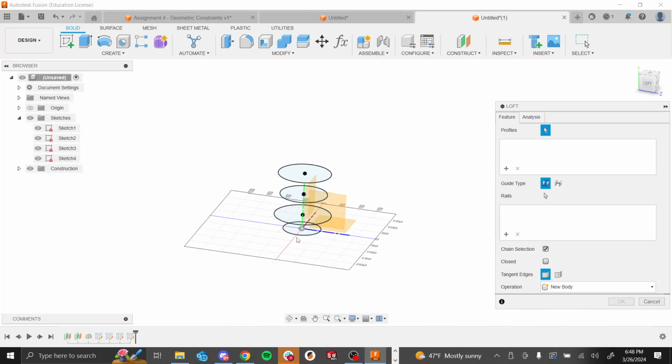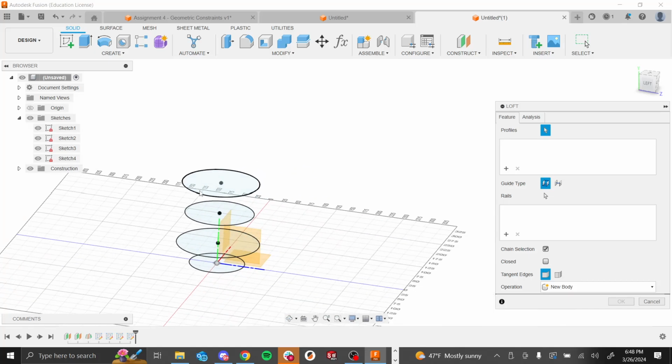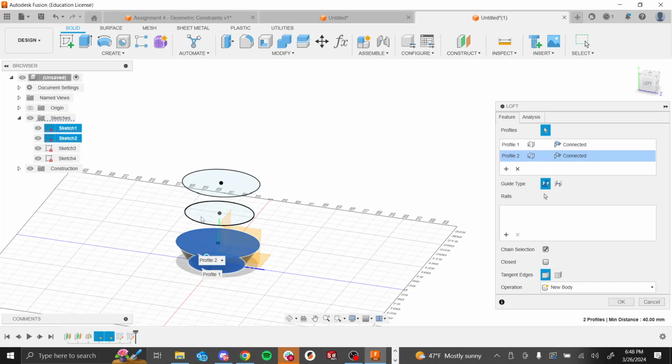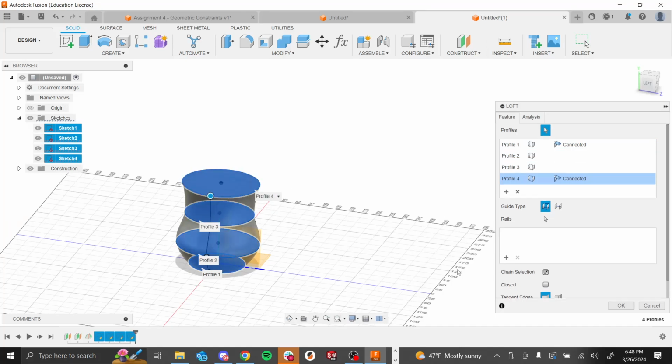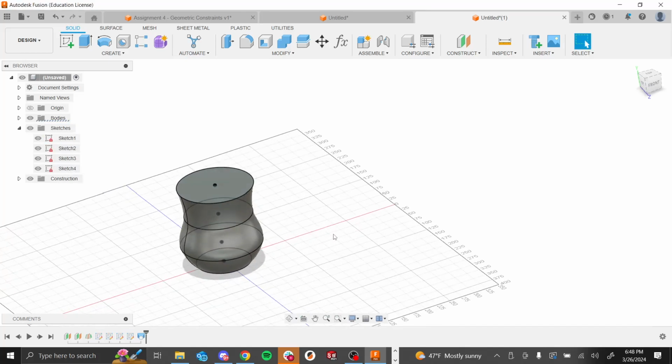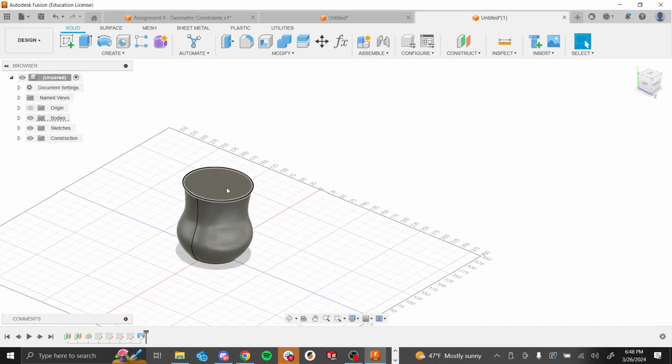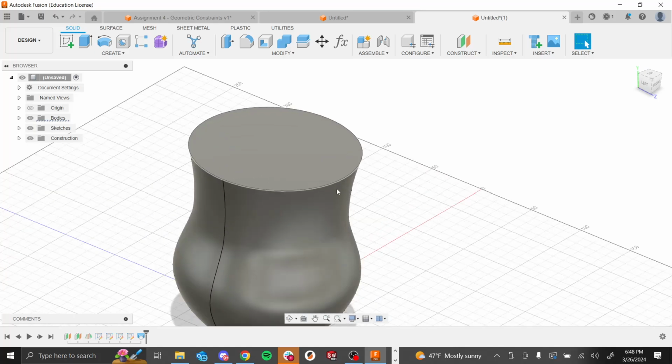And then under profiles, I'm going to just select all the edges of the circles from one side to the other. So this one, this one, this one, and that one. And then it'll create the body. Yeah.